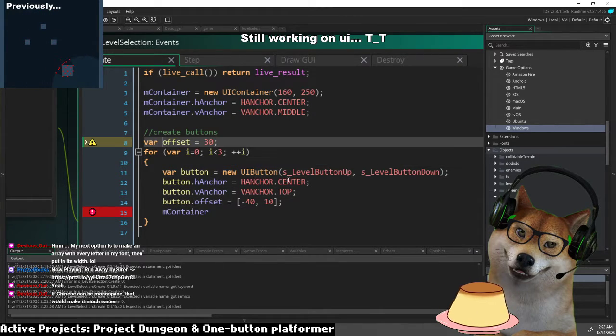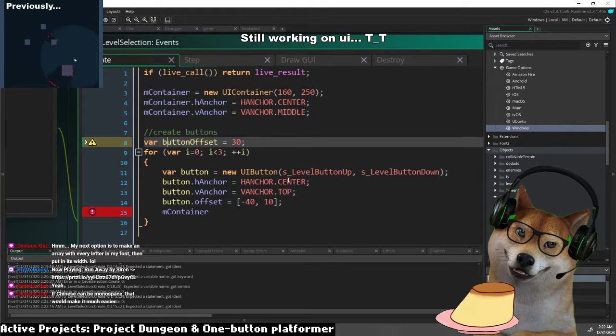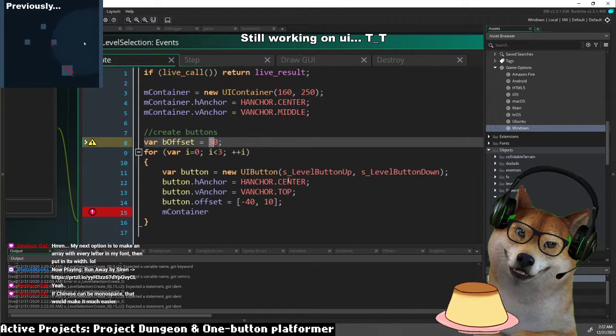Oh, should not be using the same name. Hang on. $40.